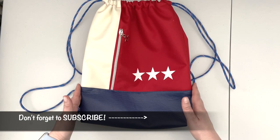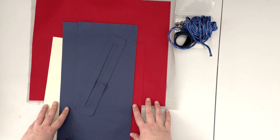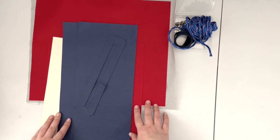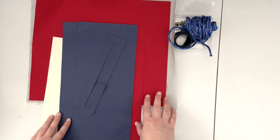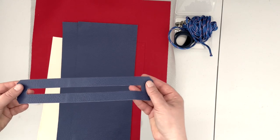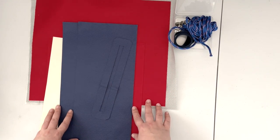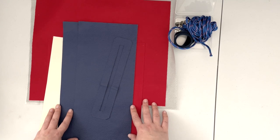To start the project you're going to cut all your pattern pieces — just refer to the cut list included with the pattern file and cut all your pieces based on the provided measurements. The only printable template will be the facing of the zipper for our back pocket. Everything else will be cut based on measurements, so you're not going to be wasting a lot of paper or printer ink.